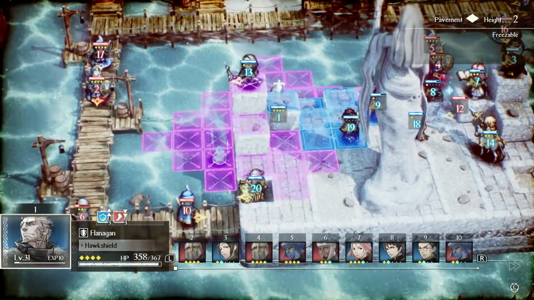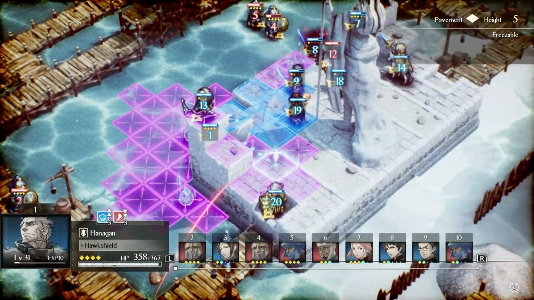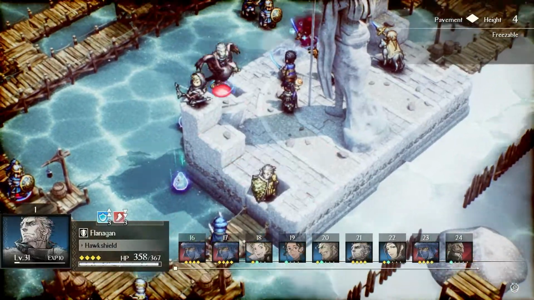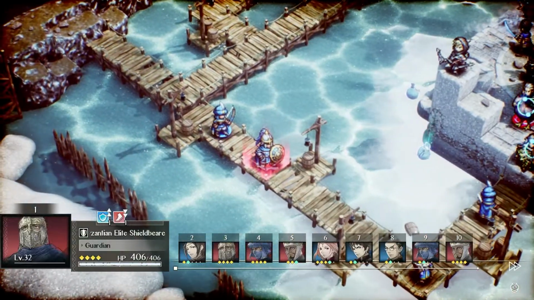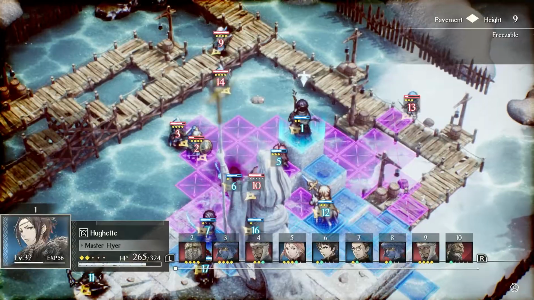Now or never. Well, good luck. Stand ready. Ooh, what we can do. With shielding stance. I am your shield. Did I put him close enough to also get hit by that thunder, though? Because if so, then he might end up being the target.